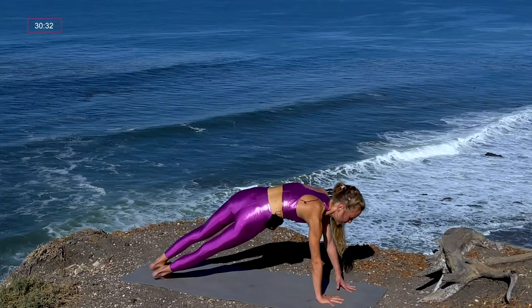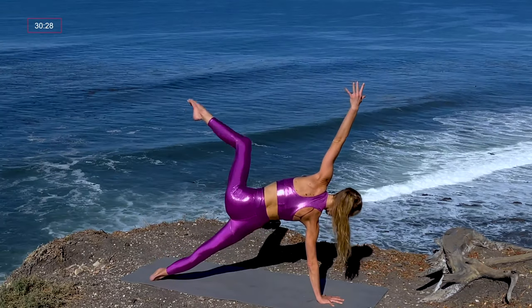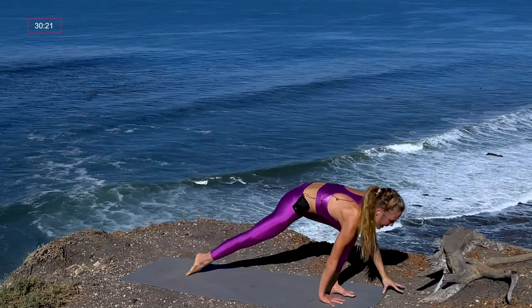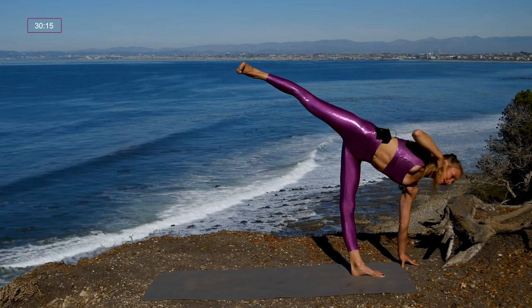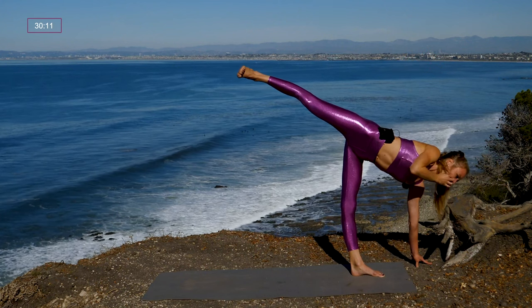So I want you to plant your right hand under shoulder, roll open to a side plank, and start to lift up your left leg. And I want you to pull the left knee into your chest and step it all the way to the top of the mat and open into Ardha Chandrasana, half moon. So the left hand will plant outside of your left foot and you'll stack the hips and find your balance.